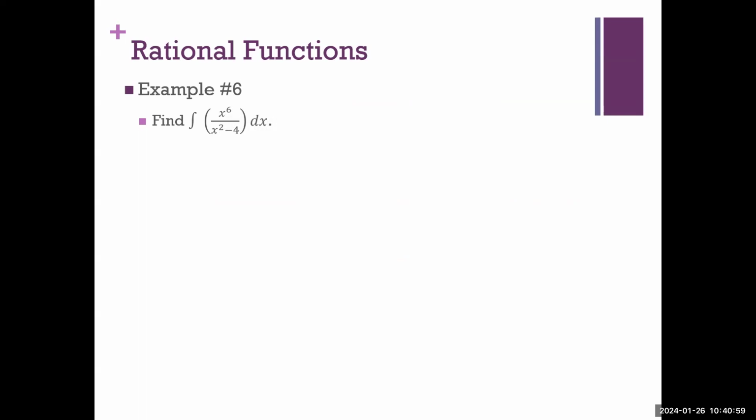So basically we have to do something we haven't done yet, and that's to get our function in a place where the degree of the numerator is less than the degree of the denominator. So this is going to have a long division step to start with. Do you remember how to do that with polynomials? Okay, I'll start it off. So I want to take x to the sixth and divide it by x squared minus 4. Does this look familiar at all yet?